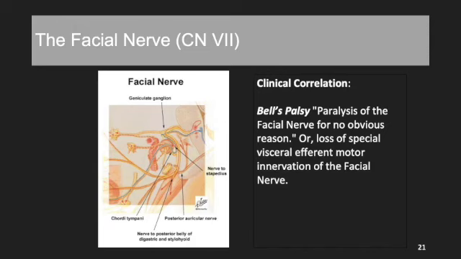So the facial nerve, this is why the facial nerve is important. Bell's palsy. Now, here's why Bell's palsy is important. What you have to do is differentiate it. If you think about it, if I have palsy in my facial nerve, I'm going to have a facial droop. Okay?